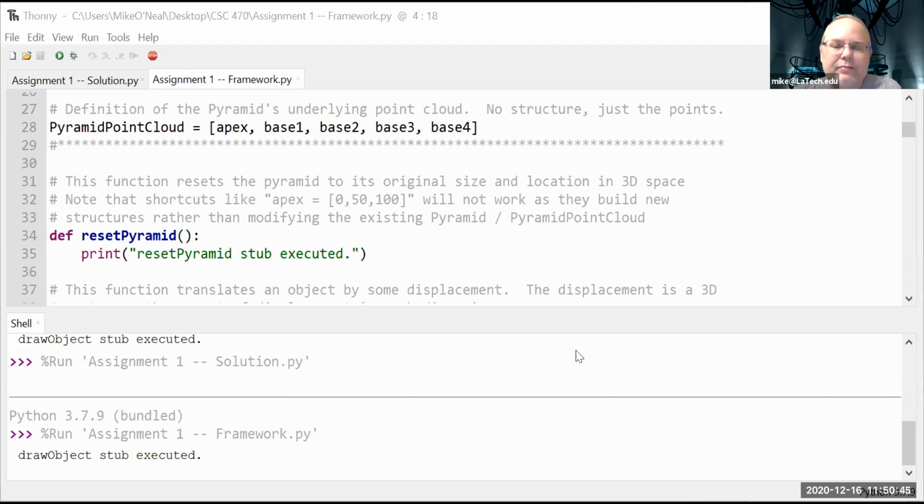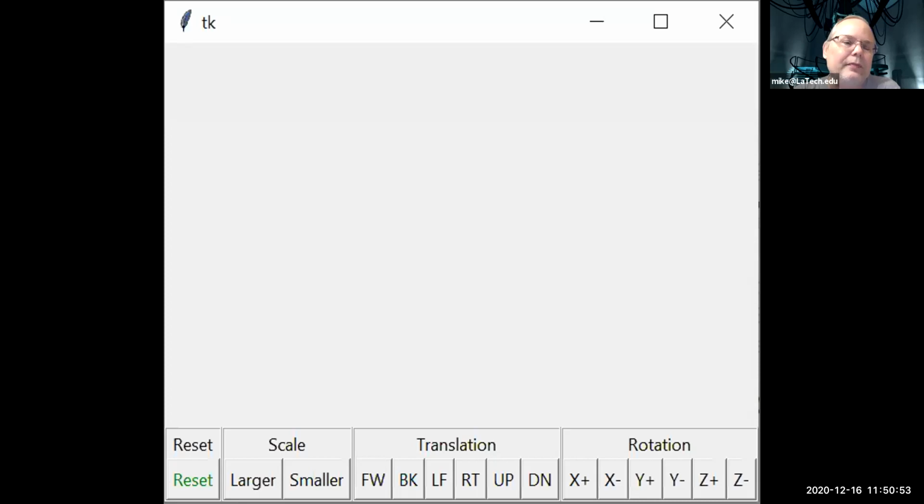Let's see. So what will the thing do if you run it? Well, if you run it, you see that there's no object, but you can press all of the buttons.